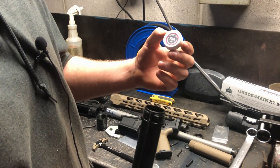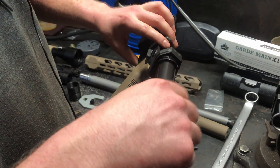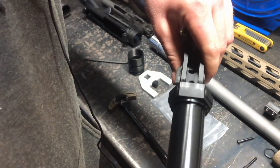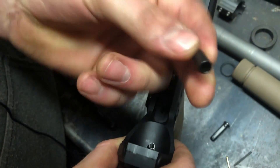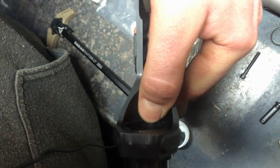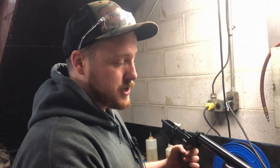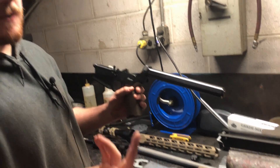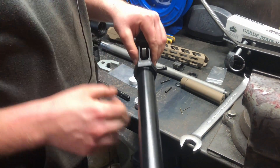This Stag 10 receiver kit does come with all the parts for the back of the receiver. Just be really careful — you don't want to lose them. Lube up the buffer tube threads with mil-spec anti-seize grease. Install the buffer tube by rotating it on. Then back it off and put in your buffer retaining assembly — put the spring in, place the cap over top, push it down, and tighten your stock in. If you had the proper vise block and armorer's wrench you could torque it properly, but we're just going to tighten it by hand with the armorer's wrench.